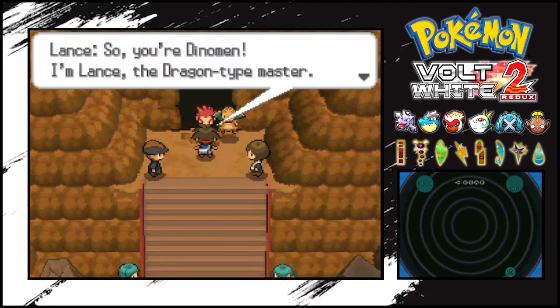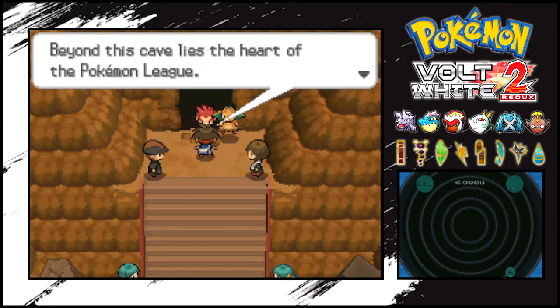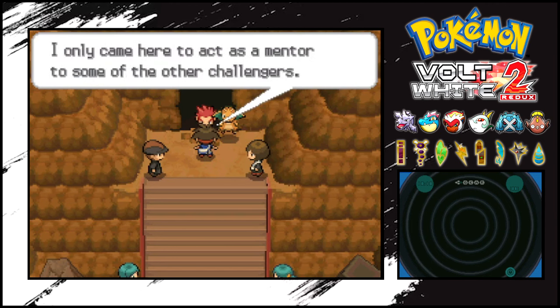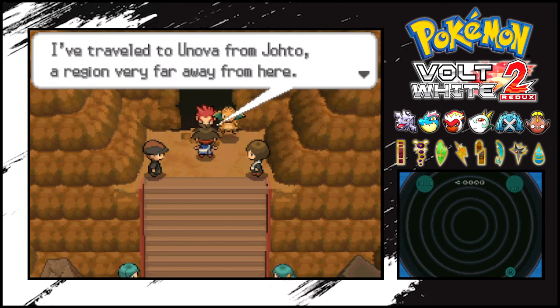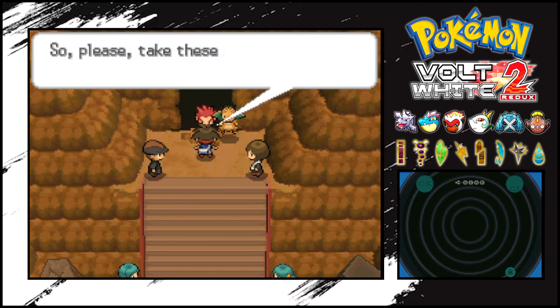So you're Dynamon. I'm Lance, the Dragon-type Master. I can tell that you're a trainer with considerable skill. Beyond this cave lies the heart of the Pokémon League. Oh, don't be concerned, I won't stop you from going through. I only come here to act as a mentor to some of the other challengers. Oh yes, one more thing. I've traveled to Unova from Johto, a region very far away from here. I brought some unusual feathers with me, but I've realized I don't need them. So please, take these with you, they might come in handy.